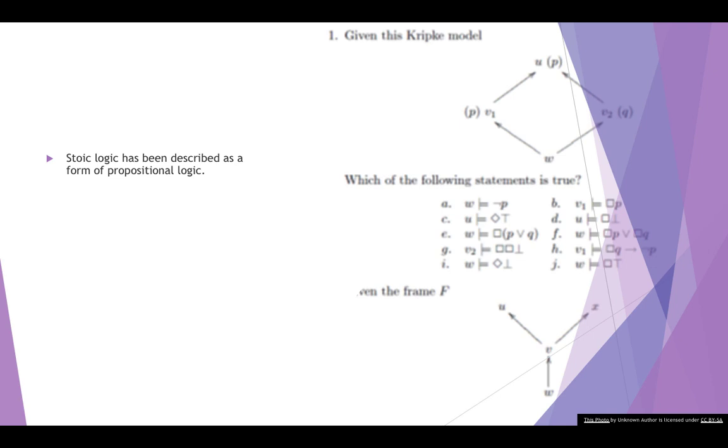As another thing, Stoic logic has been described as a kind of propositional logic, which is what we would describe it as today. Propositional logic is the idea that we have different propositions, something that is true or false, like a sentence. So, for example, this man has hair, or a man has hair, or John has hair, anything like that. These are propositions, and we can add multiple propositions together with lots of different connectives. So you can have a conjunction. You could say John has hair and John is tall.